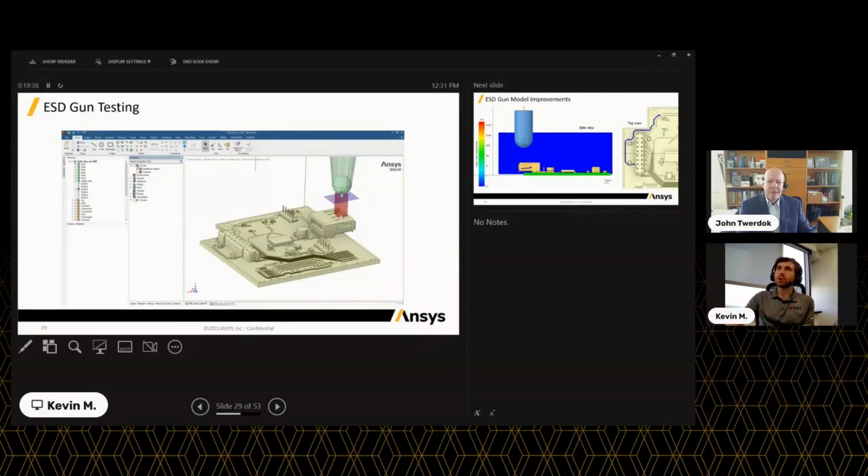And we can then monitor various aspects in addition to the electromagnetics, such as air conductivity or space charge. And what's going to happen here is when we do this breakdown, we have various ways to probe the information, such as the current that is through the arc, or the voltage that is present between the ESD gun tip and the connector. And then we're going to be able to monitor the currents in a very specific location, such as a trace on the other side of this PCB. And so ultimately, this is what it looks like.